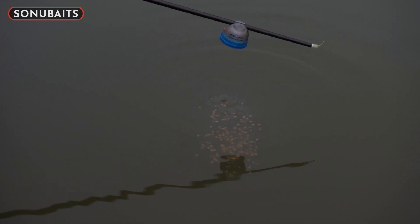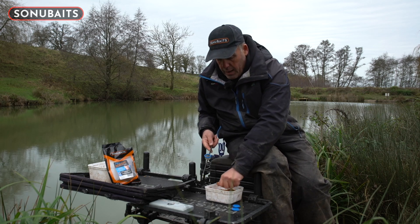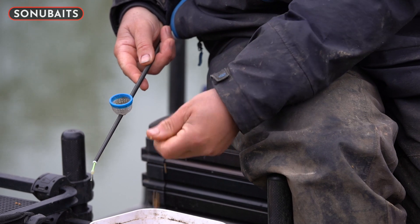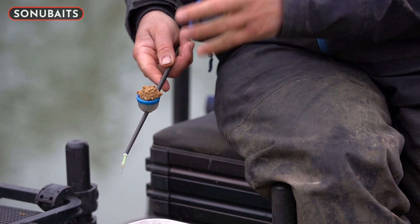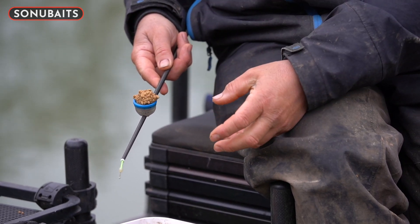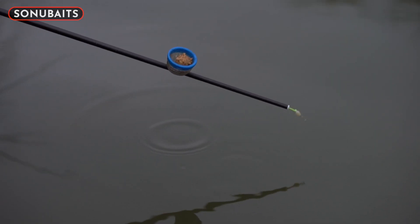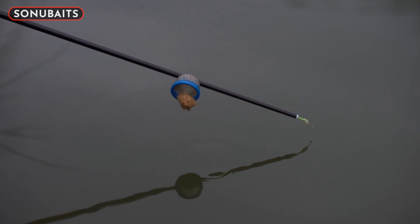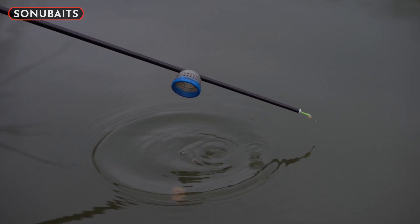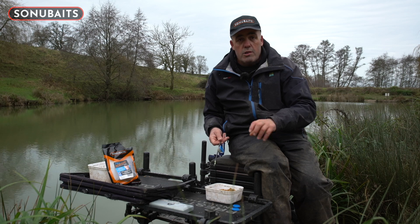Something I do a lot — not just for F1s and skimmers but also for carp — is to take these soaked pellets and give them a little squeeze. The two mil pellets just sit together absolutely perfect. They're probably too wet for the method feeder though. You can thumb them into your pot and send them out. Whether you're fishing deep water or want the bait to get to the bottom, just tap it out. The little ball goes to the bottom and then breaks down — it's a bit like a little method feeder. On its day, winter or summer, for all sorts of different fish, it can be absolutely deadly.